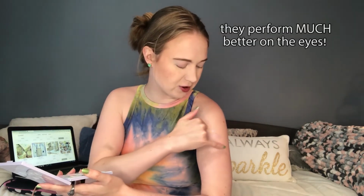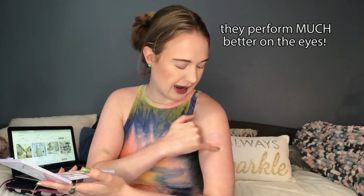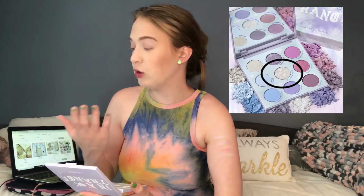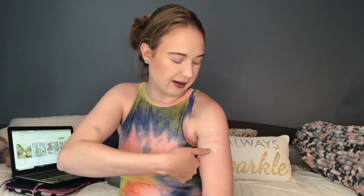This is my first ColourPop palette. Next we move on to the glitter. This is all Aura again, good pun. So we're gonna gently go into that. It comes out right away, like straight glitter, so be careful with this. I would definitely use a glitter glue, or at the very least a more tacky primer, but you guys can see a little patch of it that's stuck right there.